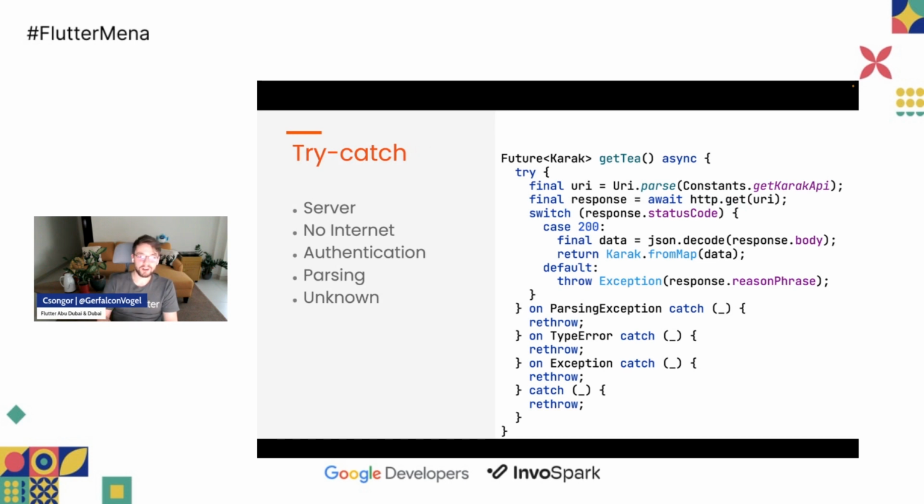We can specify a character API, and unfortunately we can have many issues. As you can see, if we are talking about a different third-party source, like if we want to fetch any information from the internet, then we can receive many issues. We can have issues related to the server. Maybe there is no internet. We can have authentication issues, if our get function is the most secured one and it requires multiple headers and tokens. We can have parsing issues when we are parsing our data to a correct model, and also we can have a lot of unknown issues.